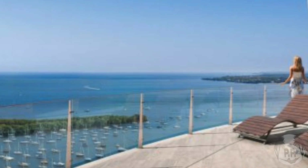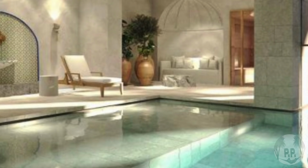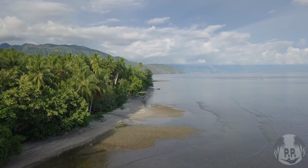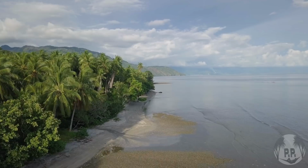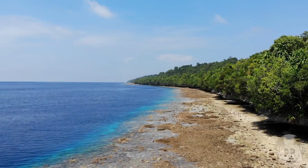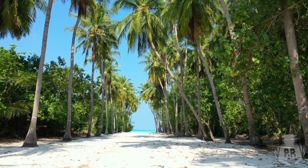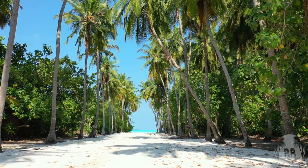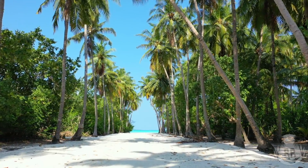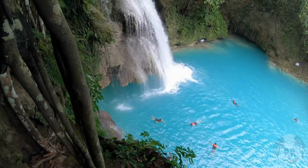The beauty of the area provides the perfect backdrop for an overwater bungalow escape, complete with coral reefs and an unspoiled jungle, which opens up to 3 miles of white sand beaches. So you'll definitely be able to stay busy with plenty of sailing, paddleboarding, kayaking, and snorkeling, all provided by the resort. And then if that's not enough, the wetlands are adjacent to the resort, and this is a protected habitat for plants and wildlife, which provides resort-led guided eco tours, as well as bike rides and hiking excursions. And for dining, there will be 8 restaurants and lounges, and plenty of swimming pools as well.